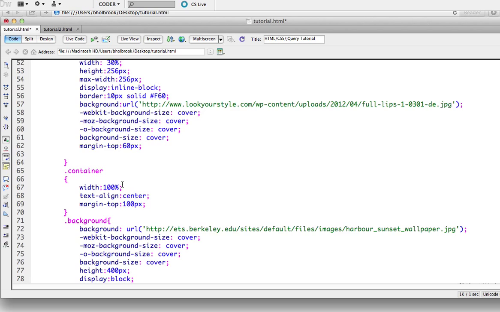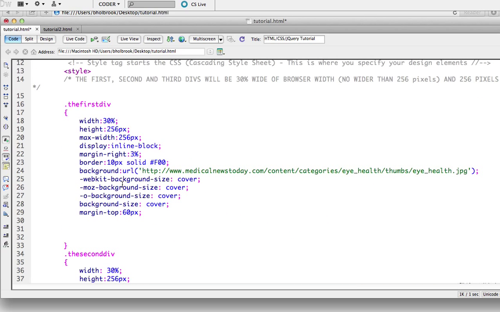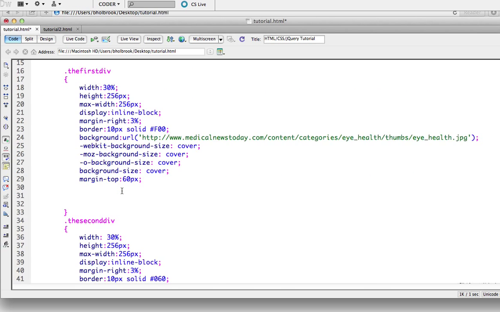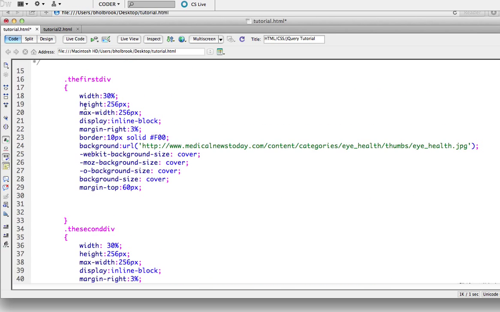Alright, so I paste back in all my classes that I've defined earlier. And each of them has a number of different specifications or styles. I wrote these out separately, and there are thousands of styles out there.